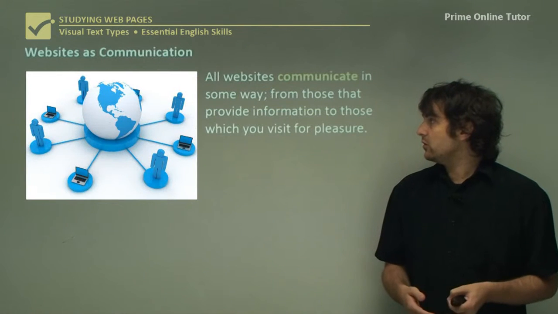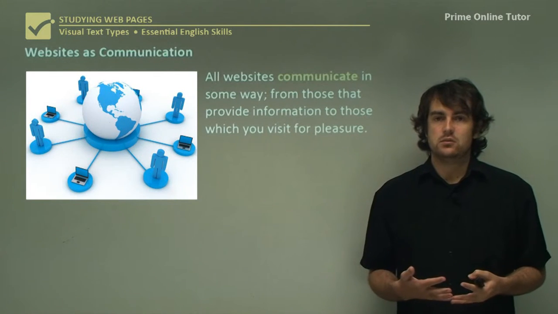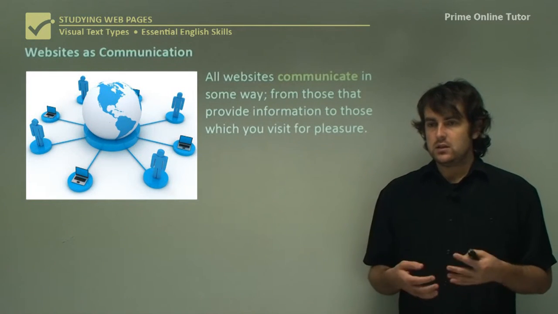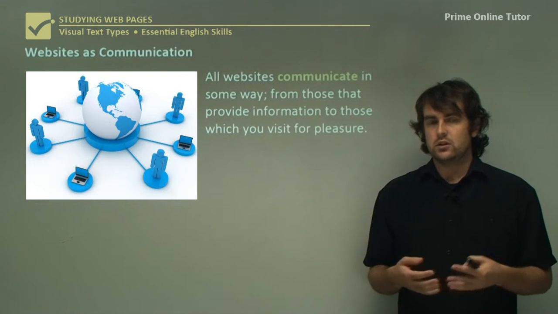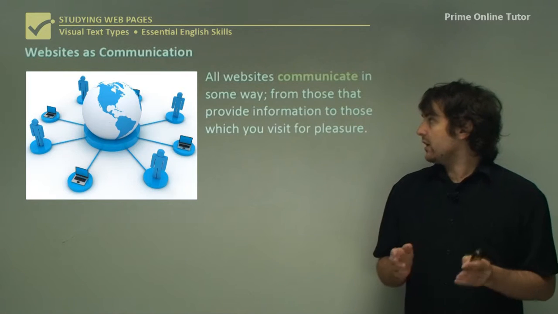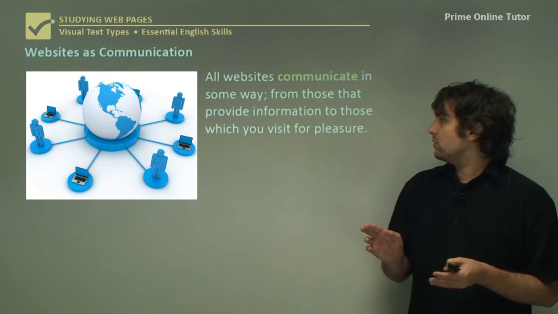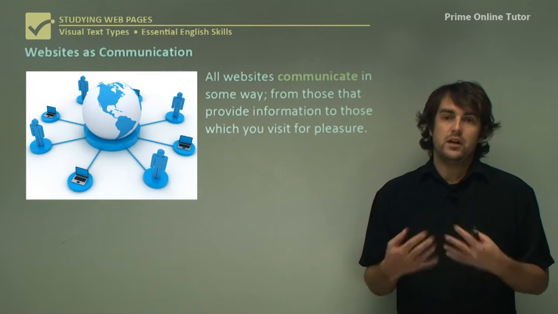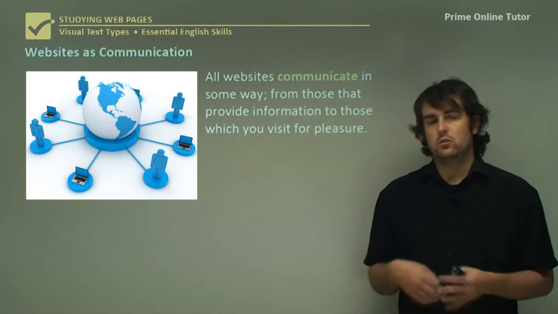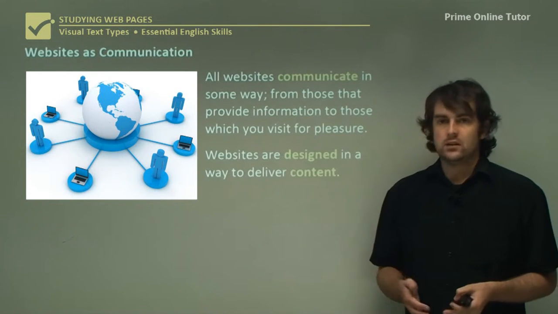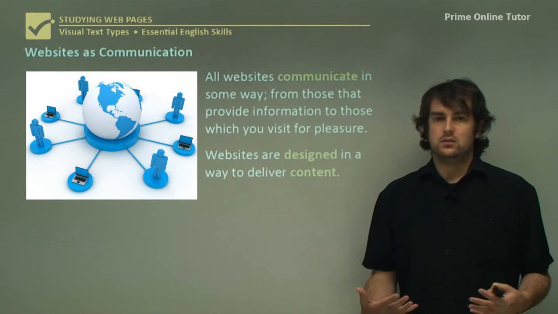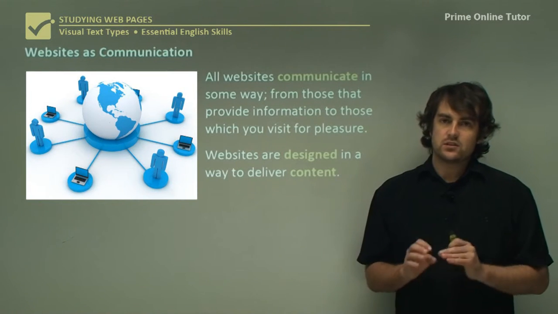So let's have a look at how websites actually communicate, because it's a tricky thing to do, because normally you just go on websites not to look at communication. Okay, so they communicate whether you visit them, as I mentioned before, for pleasure, or for business, or whatever it is that you visit a website for. They are designed basically in a way which is to deliver content to you. So a web page is designed very specifically.